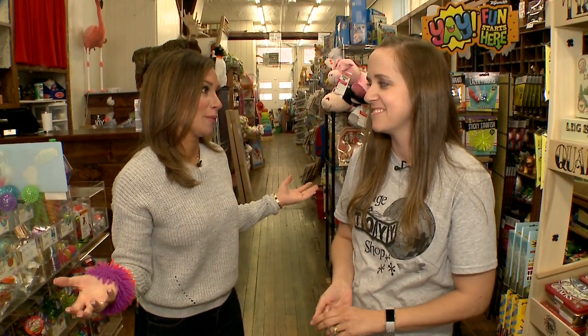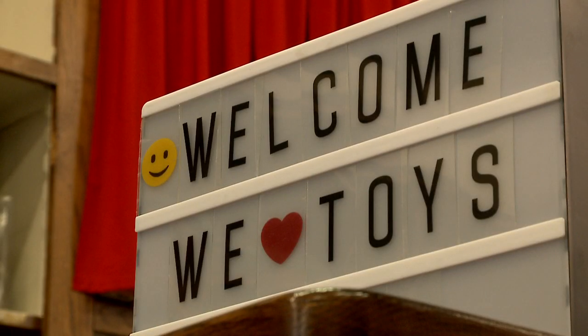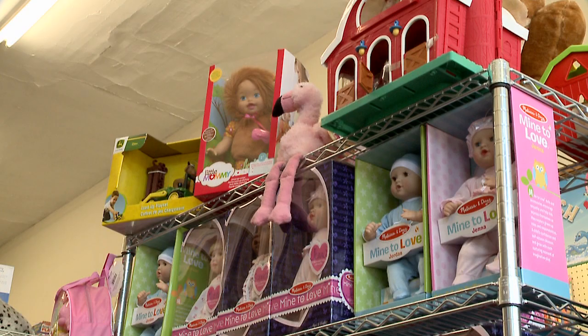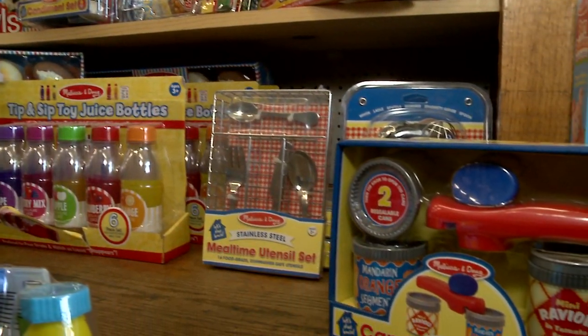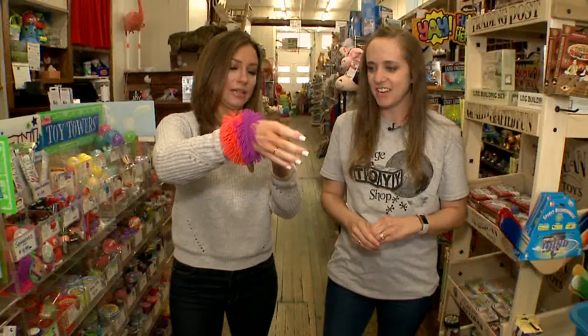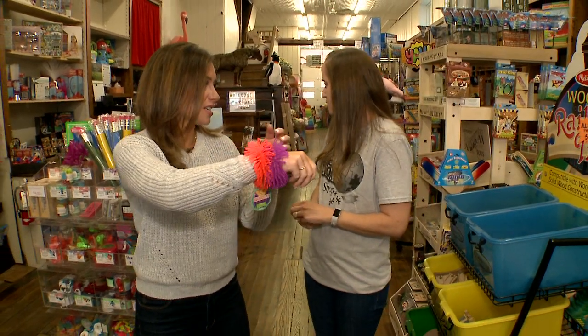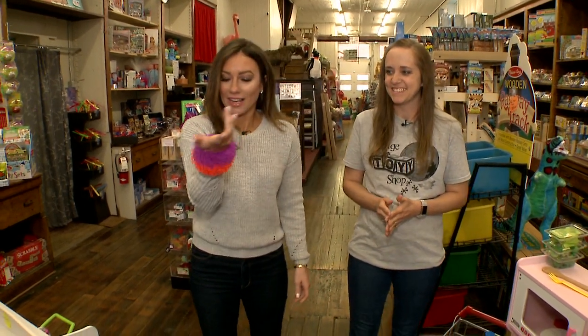Kristen, this place happens to be, I would think, a kid's dream come true. It is, yes. I'm worried about you bringing the kids in the store because you might not get them out. I'm worried about bringing my own too. And there's so many reasons why. I'm wearing some wearable toys. These were like squishies. I used to call them squiglets. So you can wear these fun bracelets. I saw them and I had to have them.